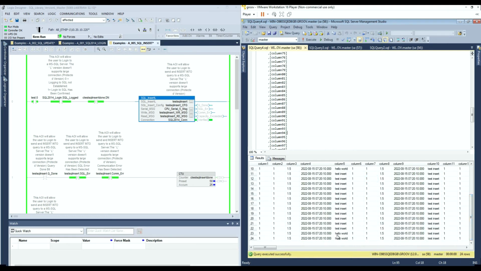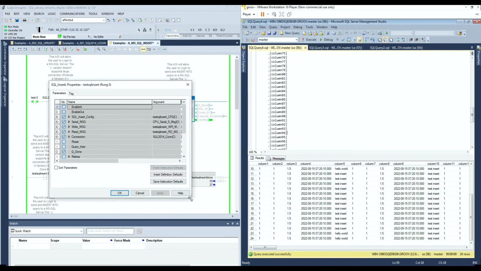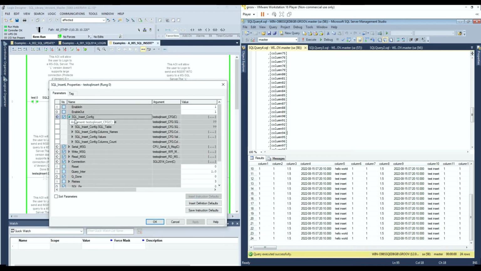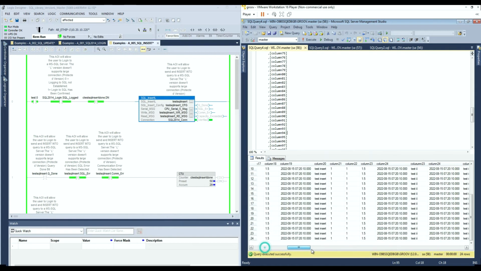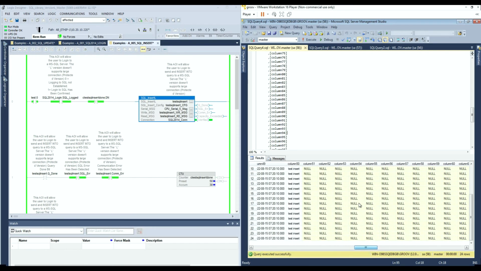Right now we're logging up to 50 columns, as we saw in the configuration. If we look here at our table, all the other values are just going to be null. But keep in mind, this was tolerated because these columns can accept null. If these columns do not accept null, then you will have a problem. You will have an SQL error, and it will be logged in here and tell you, let's say column 53 does not accept null, so you'll have to give it some value to be able to send that query.